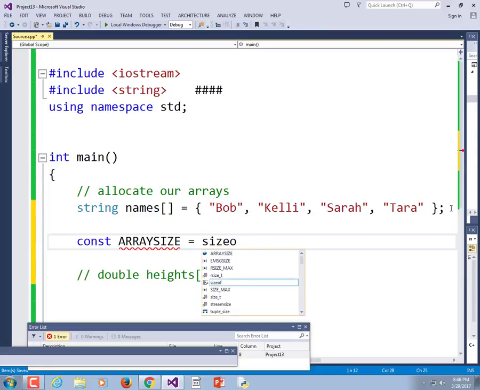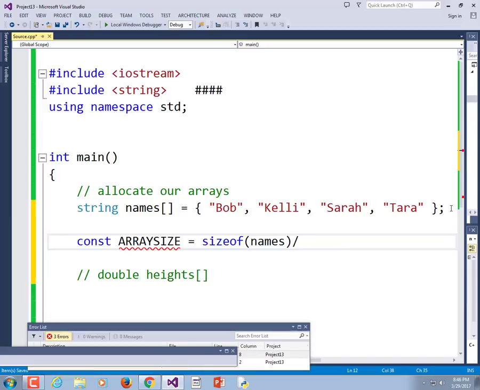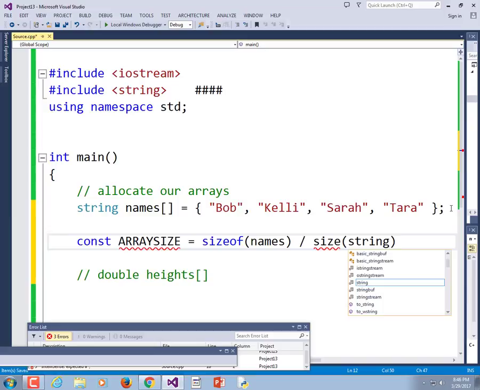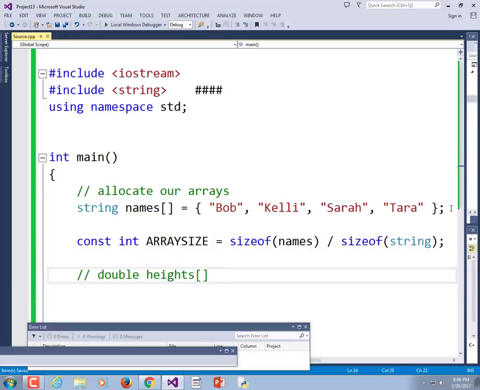I'm going to do sizeof the array itself, divided by the size of each string, or I should say the size of the string class. And I typed size instead of sizeof. And I forgot to give this a type, so it's underlining it: const int array size. Because an array size has to be an integer. You can't have an array that's got 3.9 elements in it.